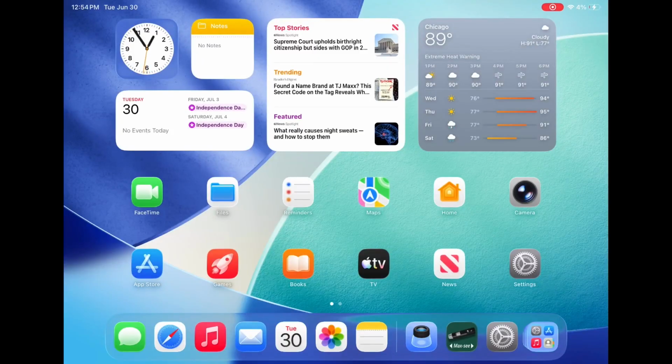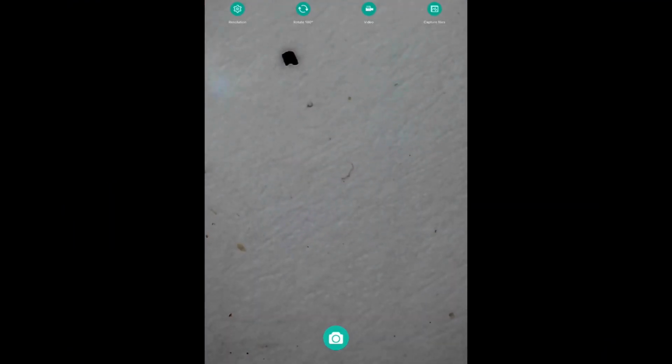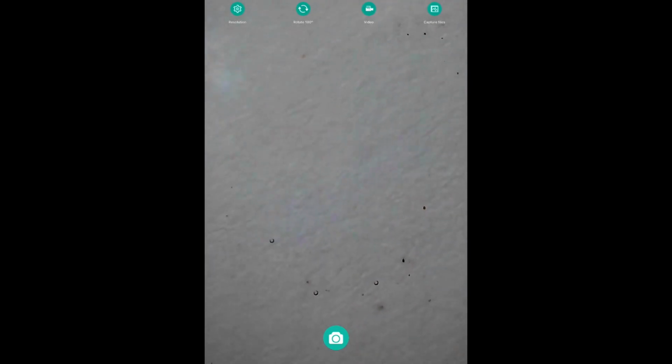Once you connect to the scope's network, you can open the app. It'll now show the view of the microscope. You can move it around and focus as needed. You can then hit the blue button at the bottom to take a photo or use your device to take a screenshot.